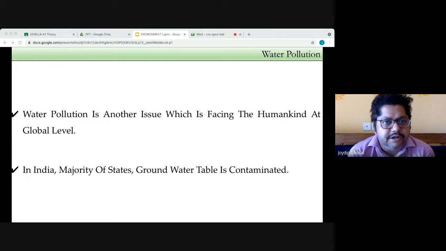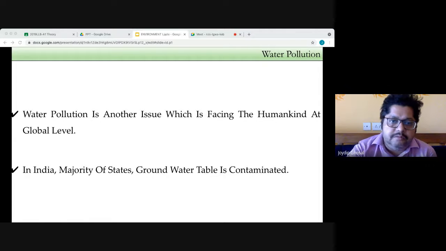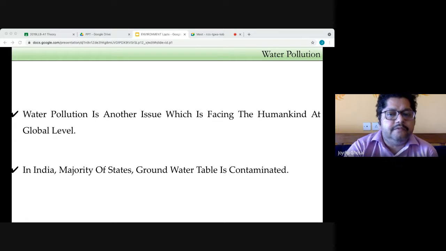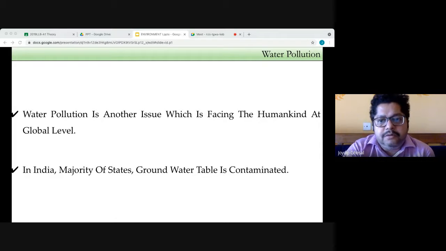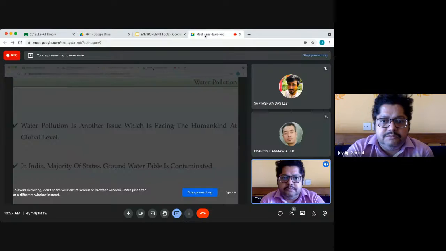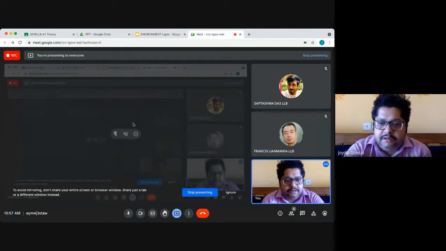That is creating problems in the matter of water pollution, and it is a concern for all the authorities and the people: how to reduce the water pollution level in the entire world, in India, as well as in local areas like West Bengal, Kolkata or the suburban areas of Kolkata. So that is all about water pollution, what we can say regarding environmental pollution, because we need to mention all these things in that first module.